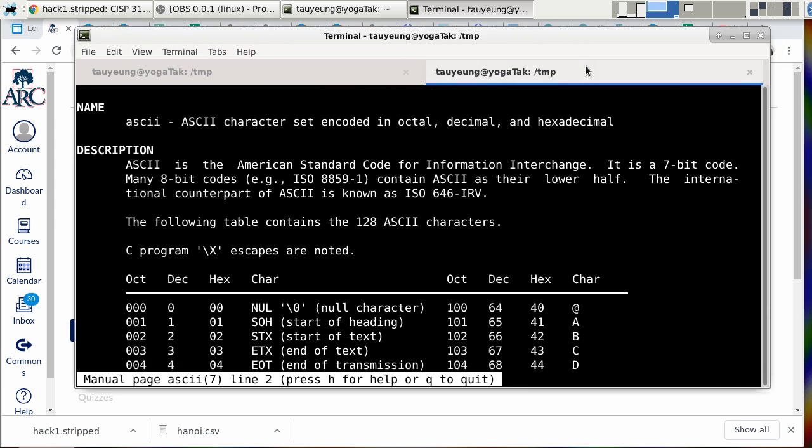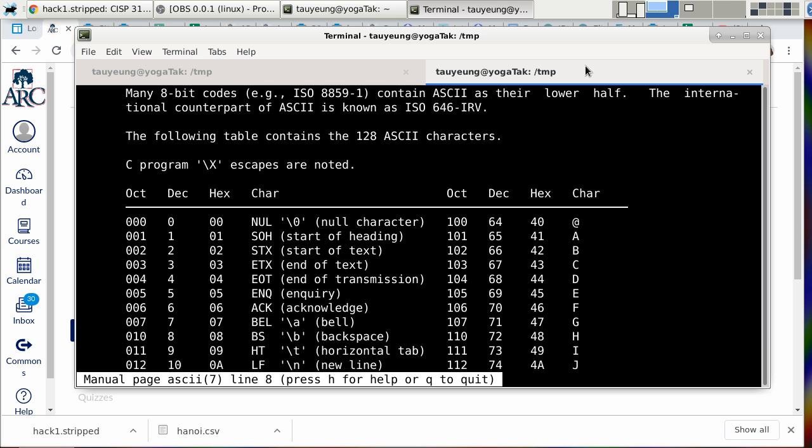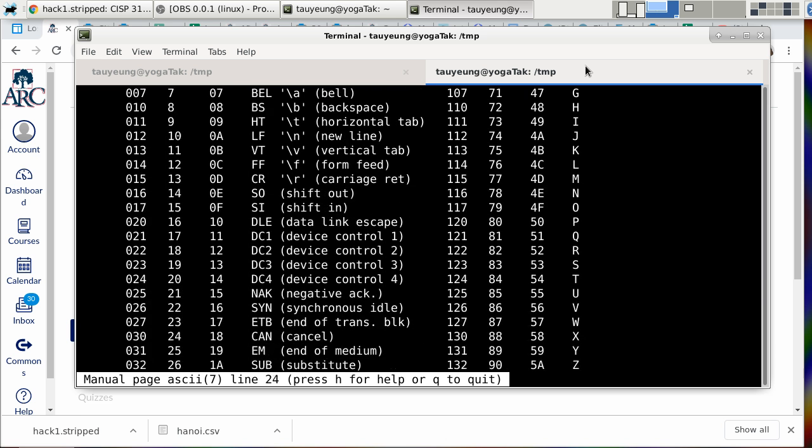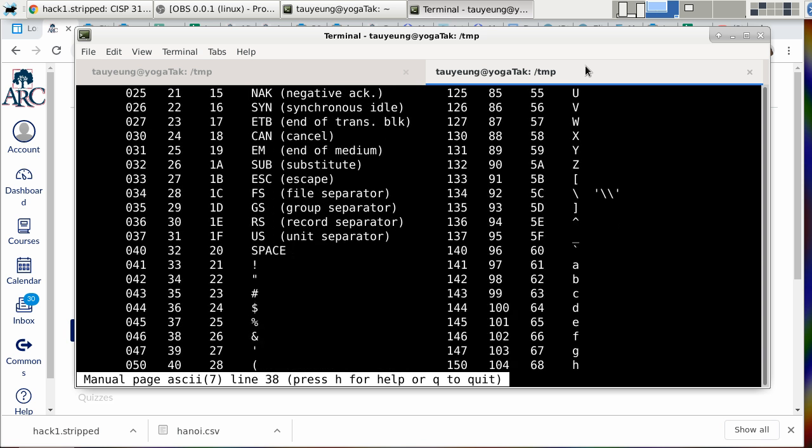So from here, we can see that in hexadecimal, 66 corresponds to which letter? Okay, this is hexadecimal. 66 corresponds to F. 65 corresponds to E. So we got F, E, D, C, B, A. And then we got those 3, 9, 3, 8, and so on.